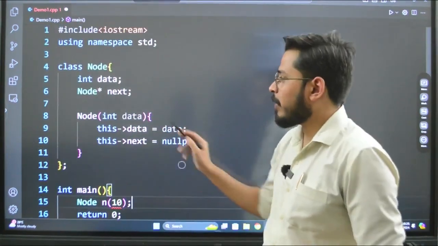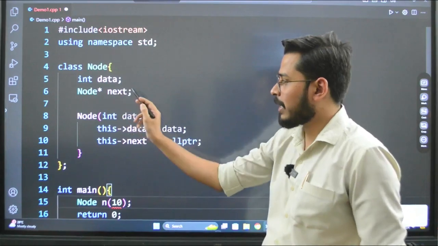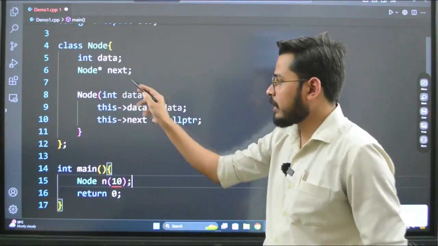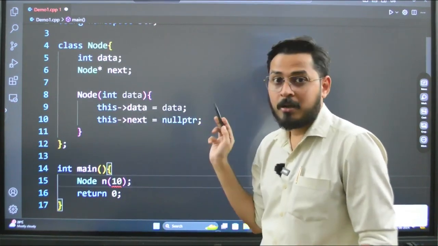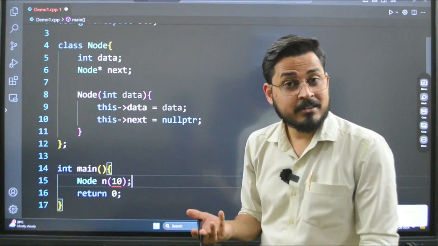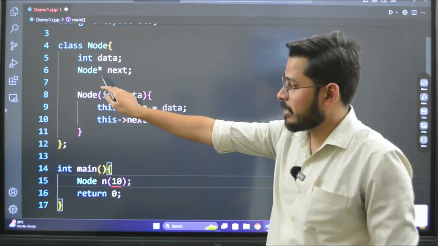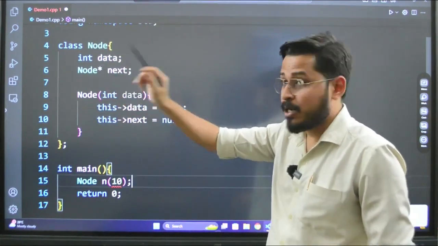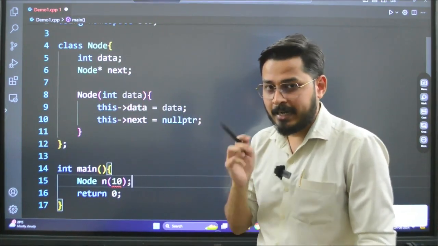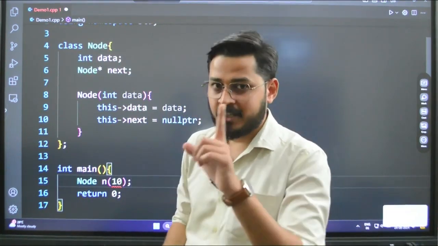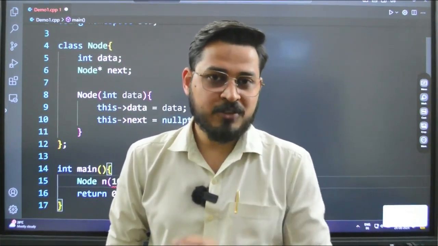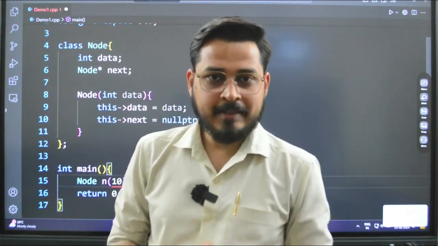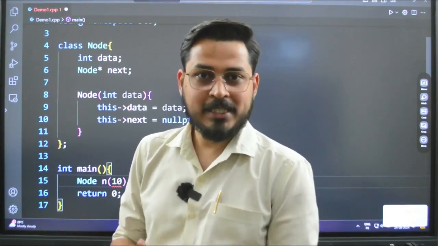Now in the next part, we have said node star next. I have not taken it in the parameter, but still I am initializing it to this dot next equals to null ptr. Why have I done this? Because what is this pointer? It is a wild pointer, right? Guys, if you remember my pointers class, I explained what a wild pointer is. A wild pointer is a pointer which is just declared, and that declared wild pointer can point towards any random garbage value which we don't want.